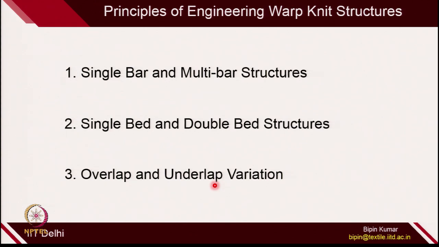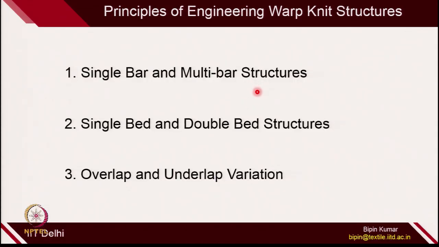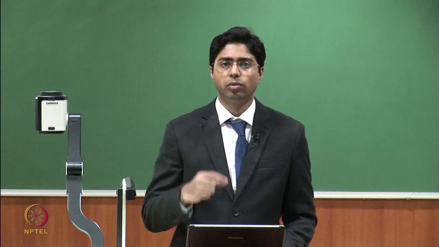Please remember, if you change the overlap and underlap, as I showed, the entire structure can have a different pattern as well as properties. So, I will be focusing mainly on overlap and underlap; the other two are just the capability of the machine to handle different numbers of warp yarns with different guide bars. But overlap and underlap is very important, which you can only think and design. You can make the plan and then go for the machine to repeat the same sequence. So, let us see one by one.